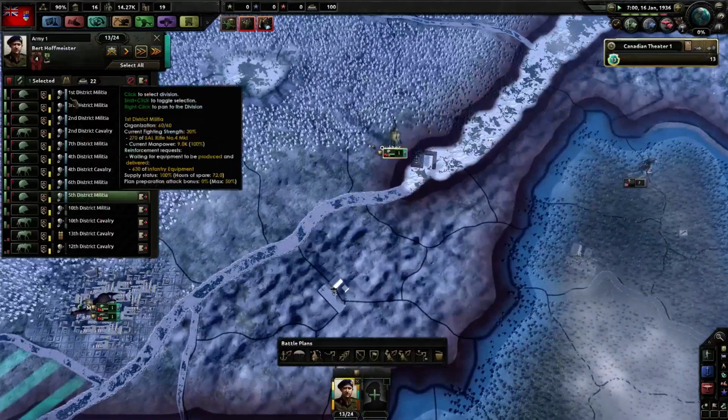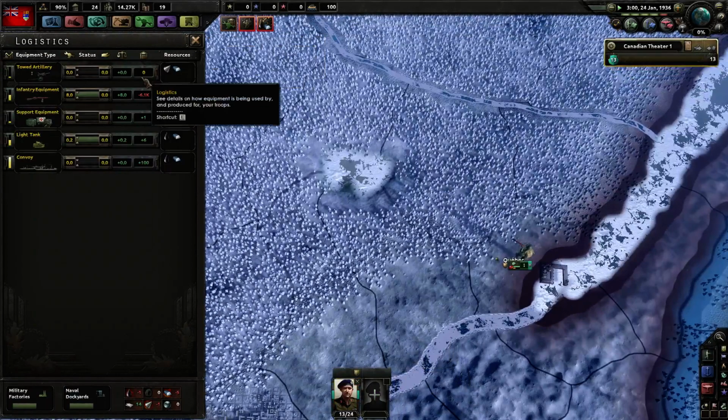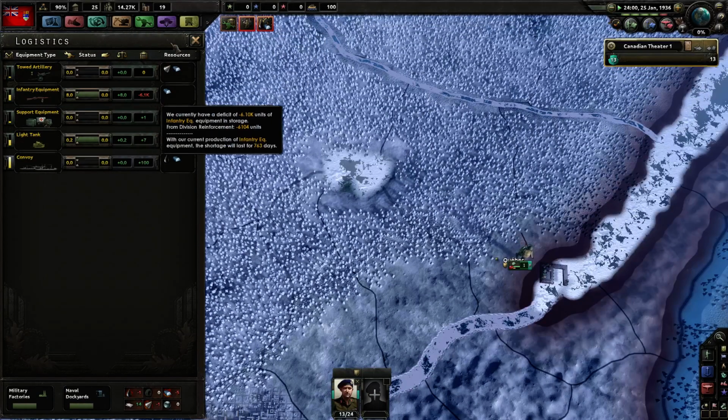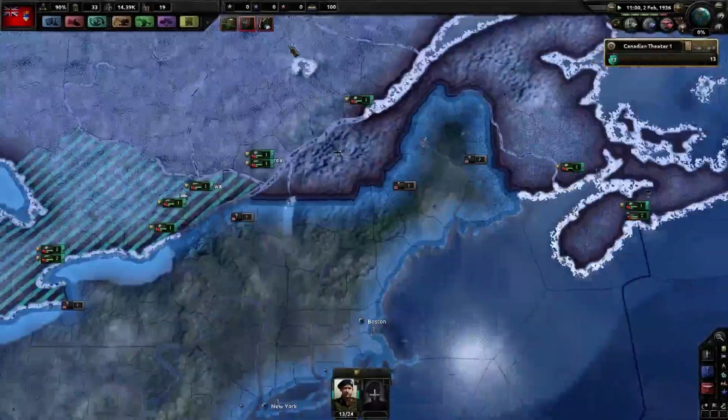Oh my gosh, you guys are so under-equipped. What is it that you guys need? You have the manpower. It must be the rifles. It's the only thing we're lacking on. Whoa! 6.1k. That's gonna take a while. Wow. Gotta admit, I did not see that coming at all.